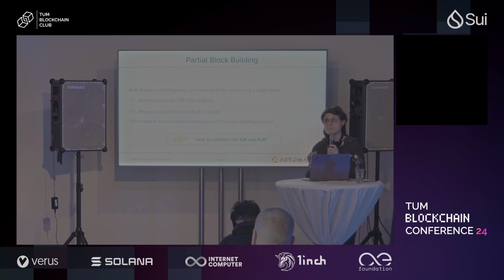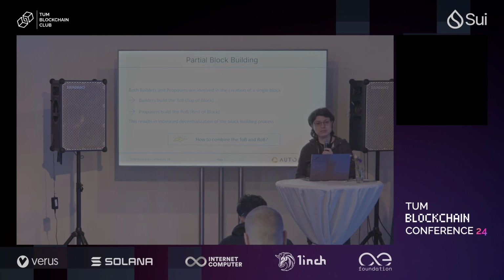So what if instead we did partial block building? Partial block building means that we allow both the builders and the proposers to be involved in the creation of the block. So the builder will still propose the top of the block, which is usually very MEV rich, but we allow the proposers to also demand the inclusion of certain transactions in the rest of the block.